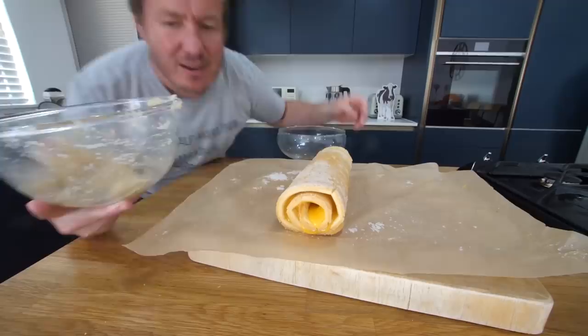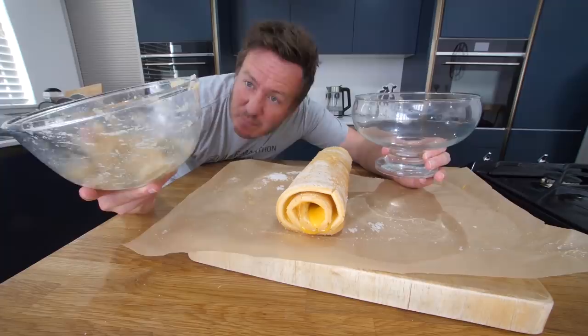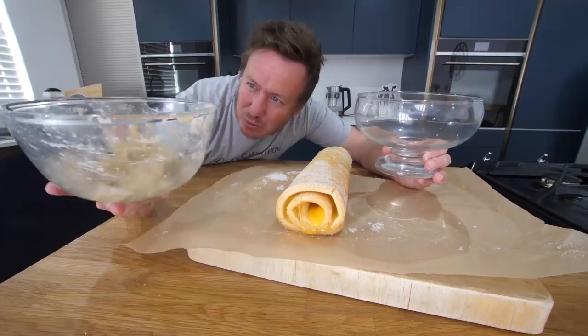Oh, I'm not sure actually. This bowl, this is the one that I made the biscuits in earlier. It looks much more like bowly because it is a bowl, but that's sort of the capacity a trifle dish would normally be. Hey ho.